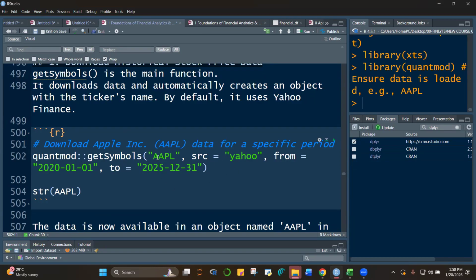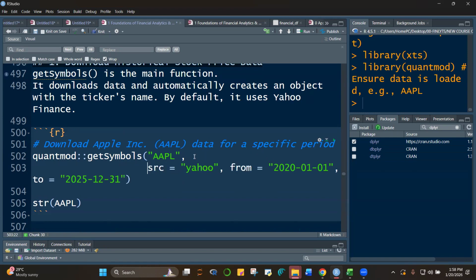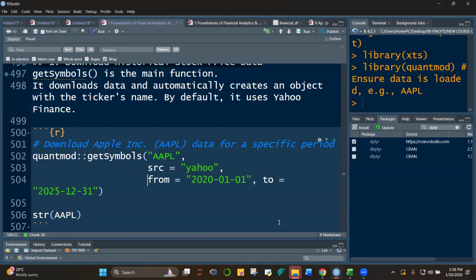And what's the syntax? You identify the ticker symbol of the stock that you want to download. You can download several at the same time. And then the default is Yahoo. Unless you mention another source, it will be coming from Yahoo.